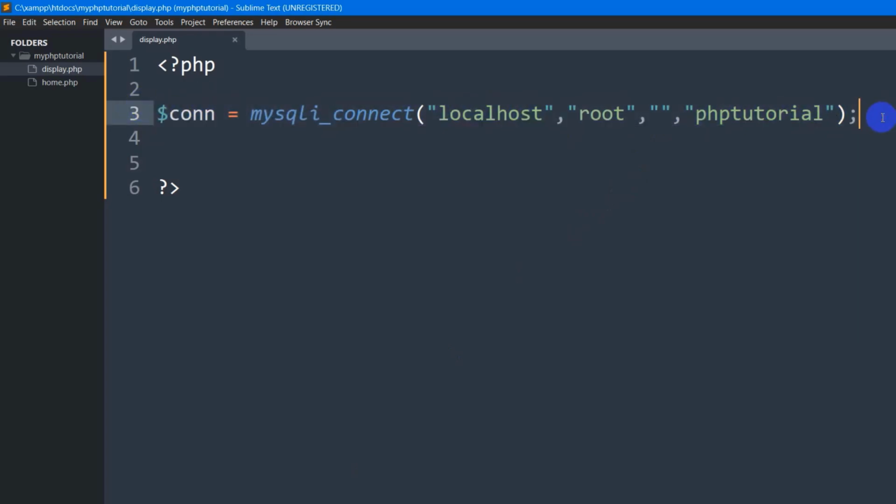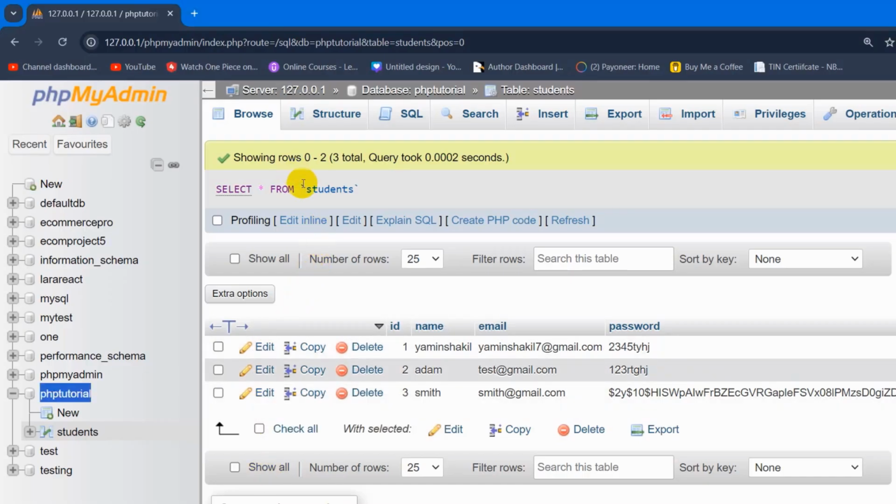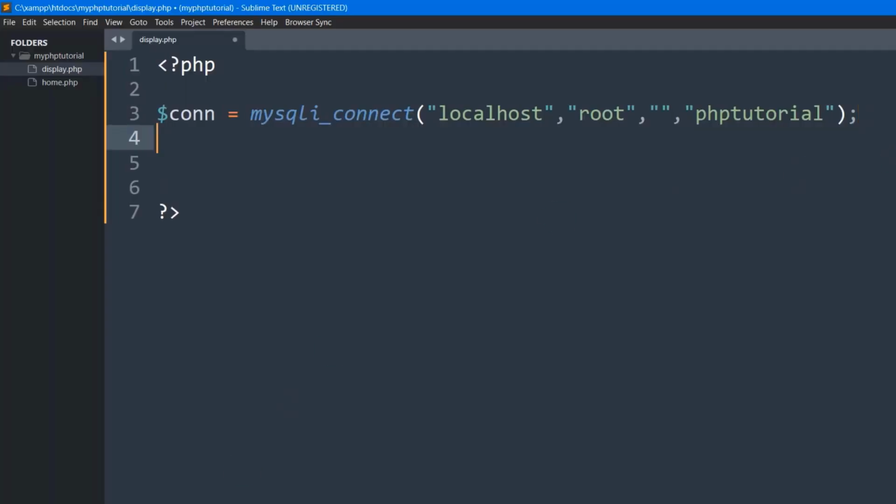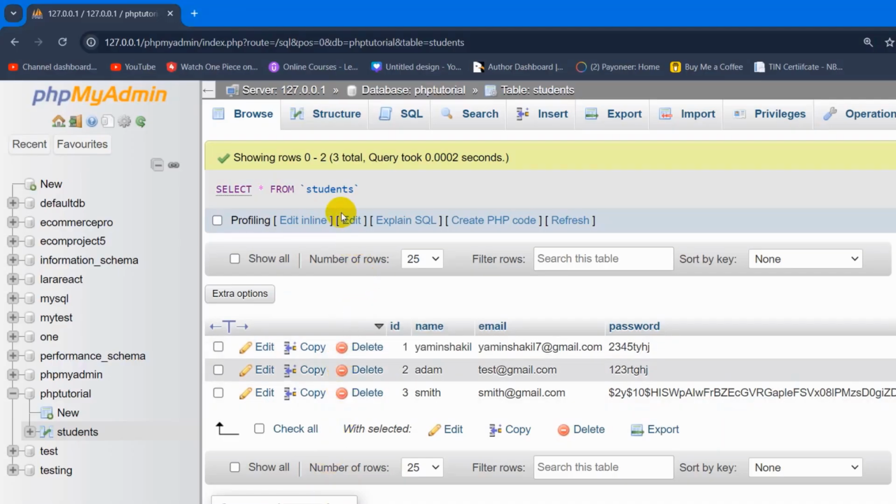So right now we need to get the data from this students table. You can see we have a table called students. So we need to get all the data from this table. For it, we need to declare another variable. Then we say here $sql equal to. You can declare any variable you want. Okay. So I'll just say here $sql equal to, we give double quotation. Then we say select star from, and we need to mention our table name, which is students. And you need to write the table name exactly as you have over here.